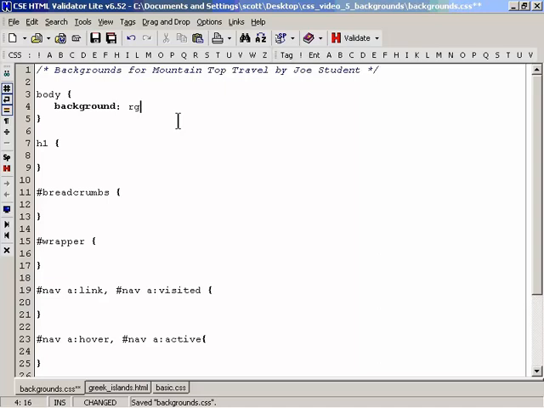So first we'll start with just the background color, and we're going to use this format for background color using RGB. These are numbers between 0 and 255. It's 228, 238, 229. That's just how it worked out to match up with the background elsewhere on the page. And so that's basically a very light gray with a little tinge of green. You can see the green number here is a little bit larger than the two red and blue numbers. Okay, and we're going to stop the property setting there and see what our result looks like after saving.